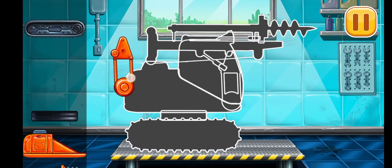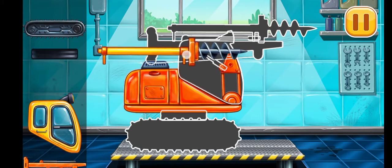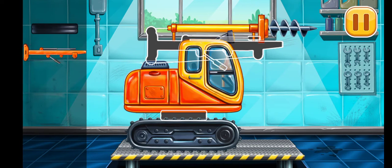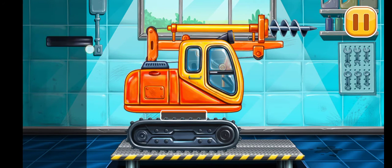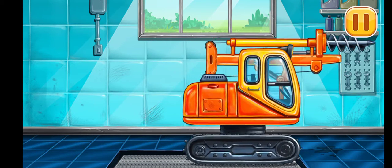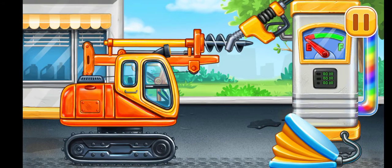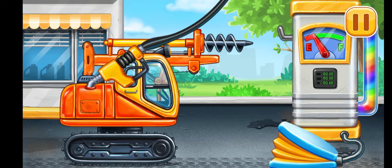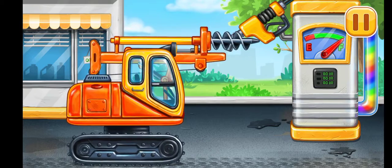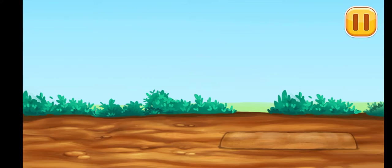Drill! Hooray! First, we have to fill it. Drill! Pump. We did it! Let's create holes for piles.